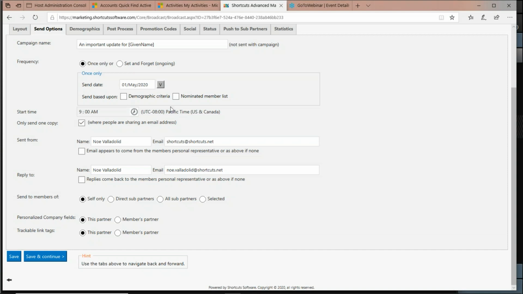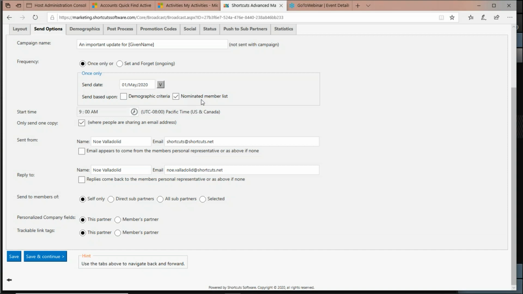If instead you press nominated member list, you would have the ability to see all of the customers that have opted in to receive emails, and you choose each of their names one person at a time. So maybe you have 6 or 7 specific people you're thinking of. You may want to use nominated member list.